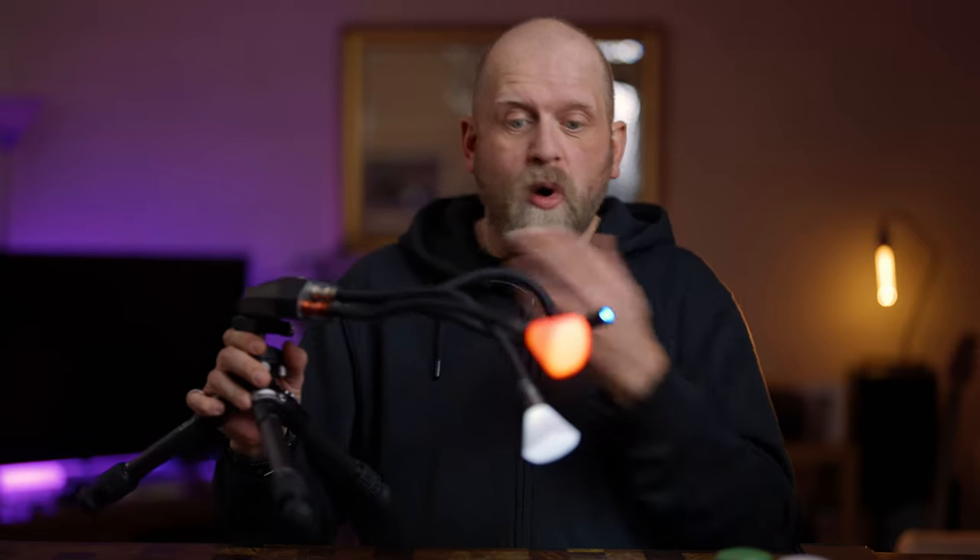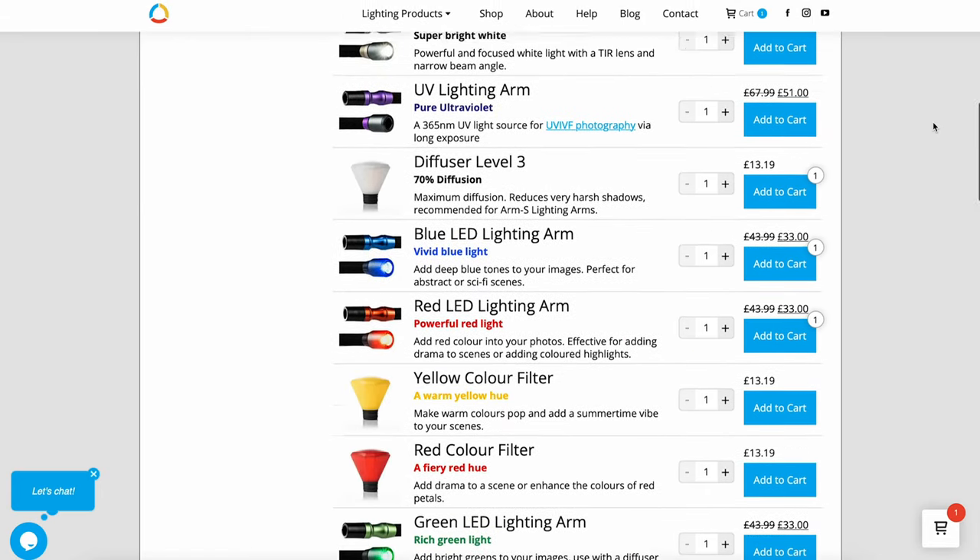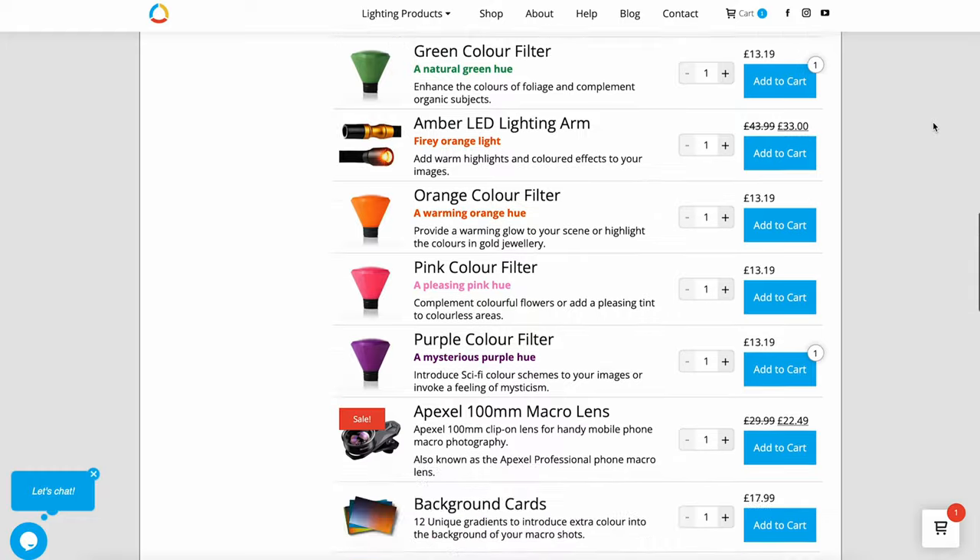The price is not cheap, but if you are serious about macro photography and you want to get the most out of your macro lens, I'd say it is a must-have and a game changer. The prices vary depending on the size of the kit and the modules you need, but something like this sci-fi pack retails for about £350 or $380. You can go basic and build up your setup gradually — it is a modular system after all — starting with just the control port and one arm, then building up. There are lots of accessories available too, such as macro subject holders, mini tripods, and more.